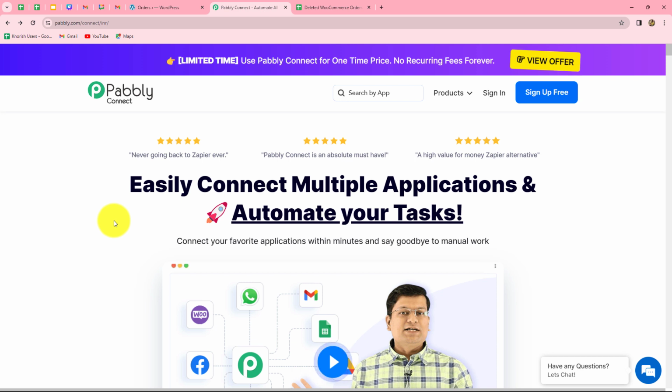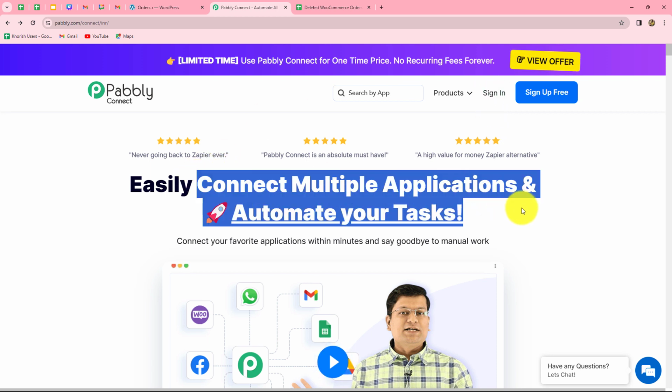and that we are going to do without any coding or programming skills with the help of Pabbly Connect. So this is the home page of Pabbly Connect, where we can reach by typing this URL pabbly.com/connect. After coming here, we can find two options: sign in and sign up for free. If you are an existing user, you can directly click on sign in, but if you are a new user, you have to click on the sign up for free button to create your free new account. Also, when you create your account, you will get 100 free tasks every month to explore this amazing software and to test multiple automations.